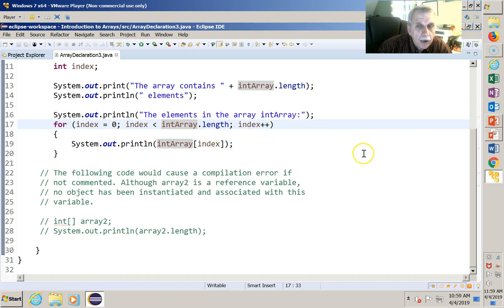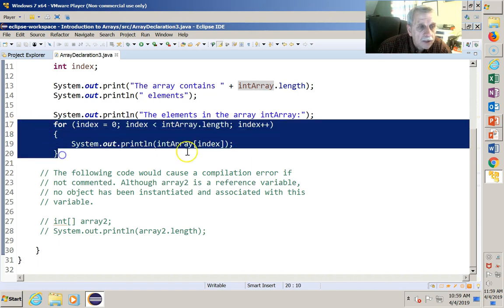So intArray.length is referring to the length variable contained within the int array object, or the object referenced by int array. So what we have is a for loop that starts at 0 and goes just shy of the length, less than the length of the array. This piece of code could effectively be used to process the data in any array.